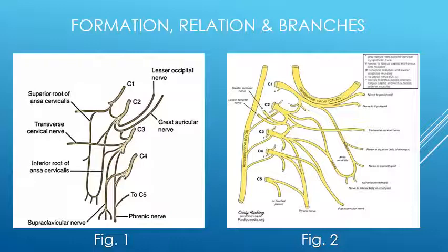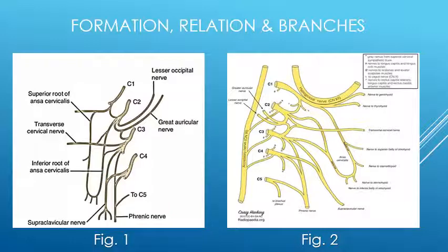Today my topic is cervical plexus. As you know, the cervical plexus is formed by the anterior rami of the spinal nerves. Our topic is the cervical plexus, which is formed by the anterior rami of the upper four cervical spinal nerves, that is C1 to C4. These roots are connected with one another in the form of loops, from which the different branches come out. They supply the muscles of the neck, and some cutaneous branches are also formed by them, which supply the front, back and side of the neck.